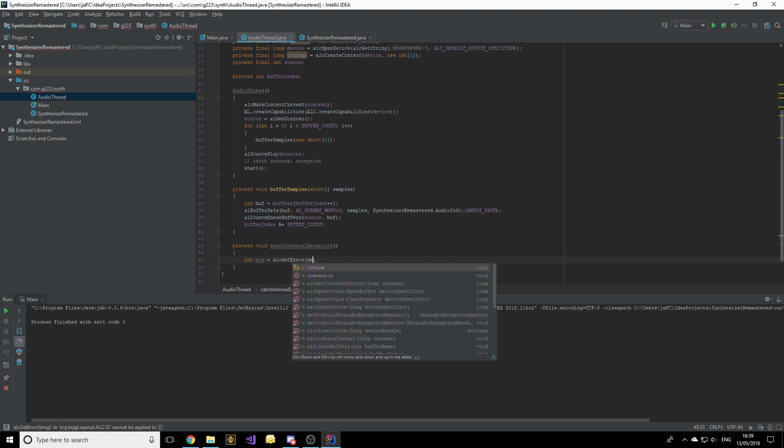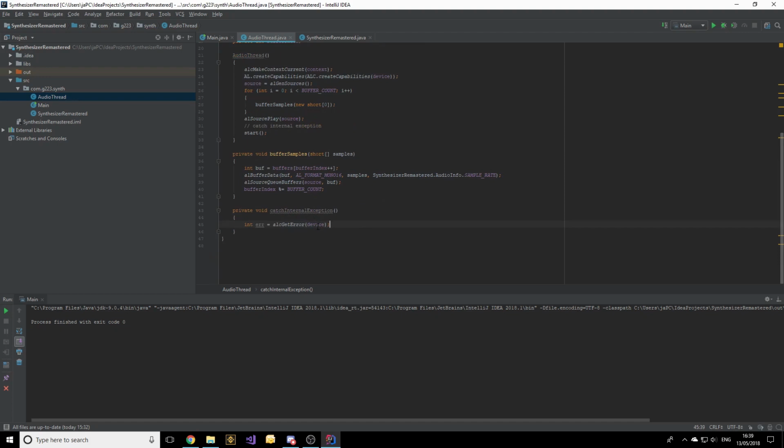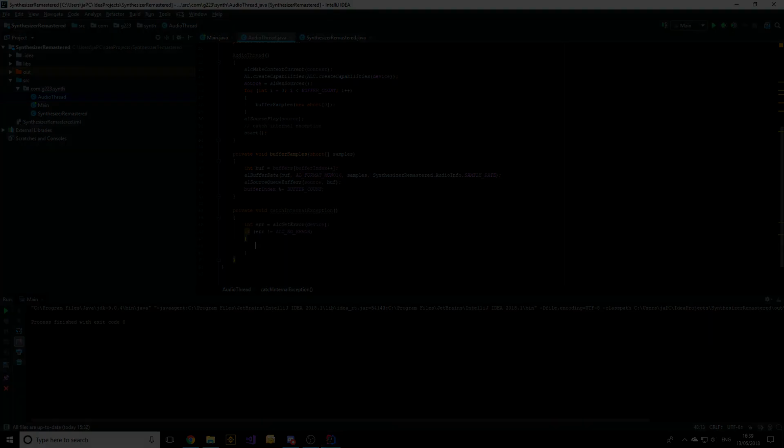And it wants a device, so if anything's gone wrong at any point during the execution, an error flag will be thrown up on the device. And then if the error doesn't equal ALC_NO_ERROR, so if there is an error, we're going to want to throw a custom runtime exception, which I'm going to implement now.